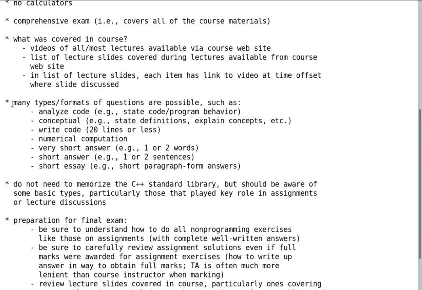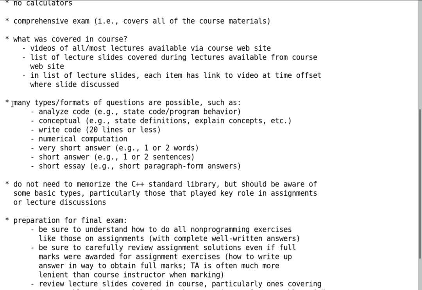That gives you some idea about the types of content I might be testing on. Essentially, I'm looking more for conceptual things because, as I mentioned a moment ago, I can't do the exam in the way I'd like, which is a practical one where you write code in front of a computer and run it, test it and so on. This forces me to go down the route of doing things on a more conceptual level, trying to see whether you understand the basic concepts of the course.